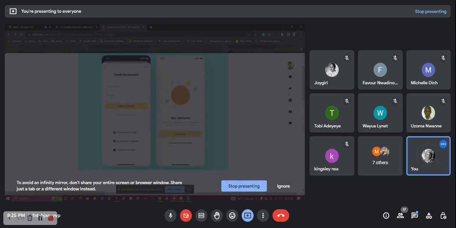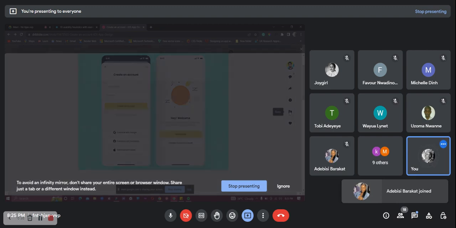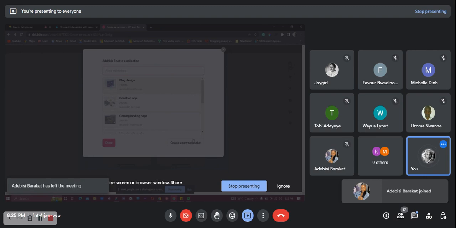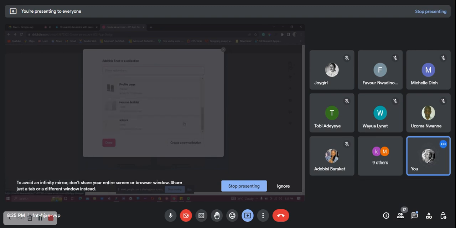Another way you can create a mood board is to do something like this. For this design that I have here, if I want to save it, there's the feature that Dribbble has for you to save like this, and then you create a new collection. I already have collections here of things I wanted to build by myself, like blog design. I wanted to make a blog design, so I went to search for inspiration about blog design.